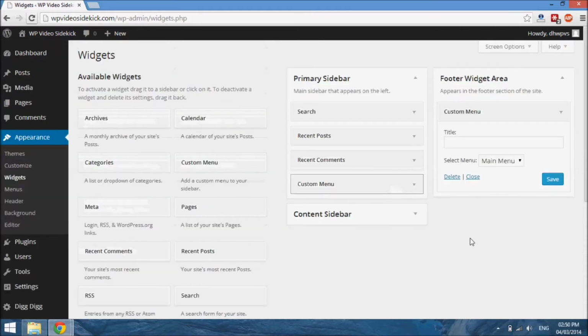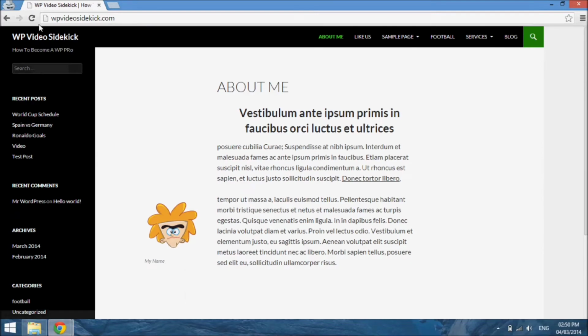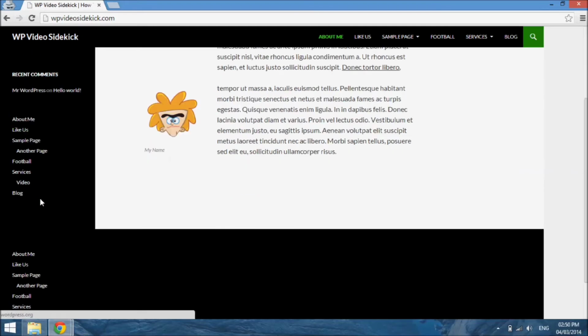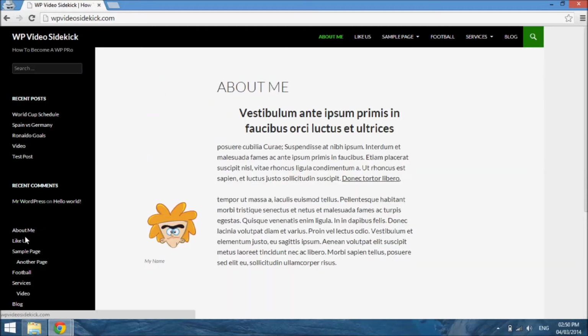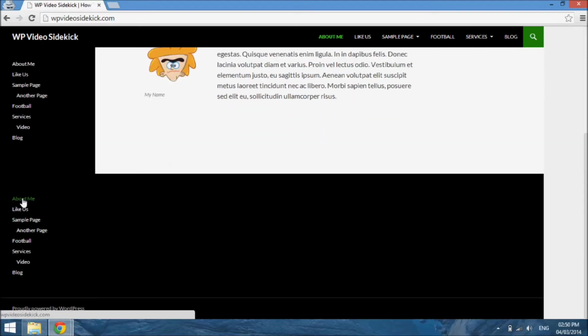So the last thing is just to save, and then we can go over to our site and look at the changes. If we just refresh our site, you will see that our metadata has been removed, and we have added our custom menu on the left sidebar as well as in the footer area.